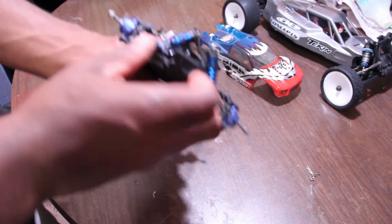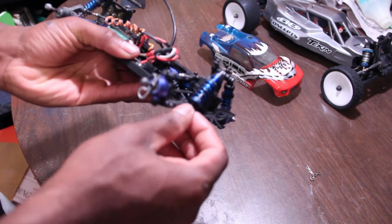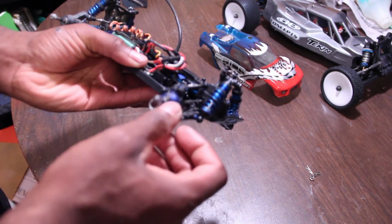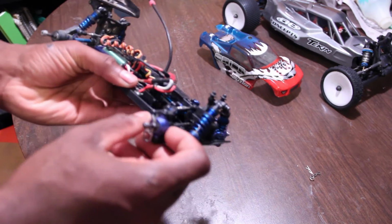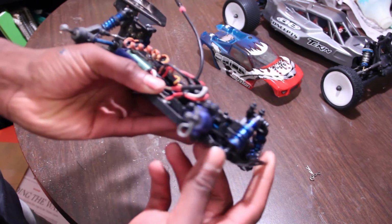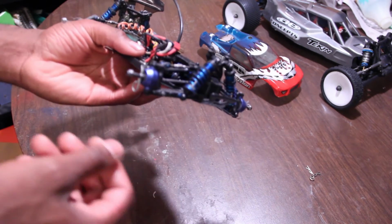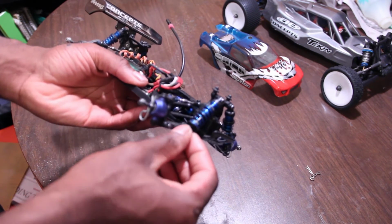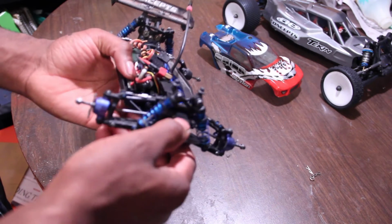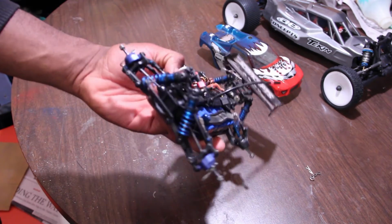But these ball studs wore out quickly. They had brass ball studs when you bought them, and then you could upgrade to metal ones. I mean, aluminum ones. The aluminum ones did last longer than the brass, but they still wore out. After the shock goes up and down so much, the suspension works, the turnbuckles turn, it shaves down the ball stud, and you can easily take out the ball stud. And it's like, oh, while you're racing, the ball stud is falling out.